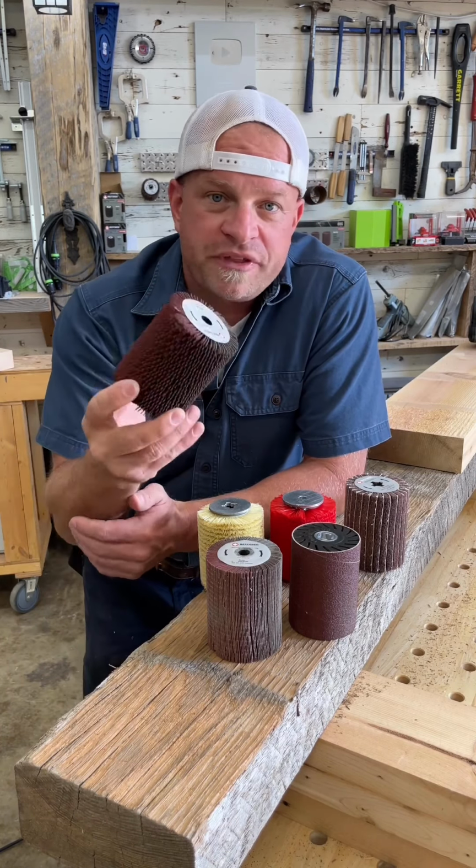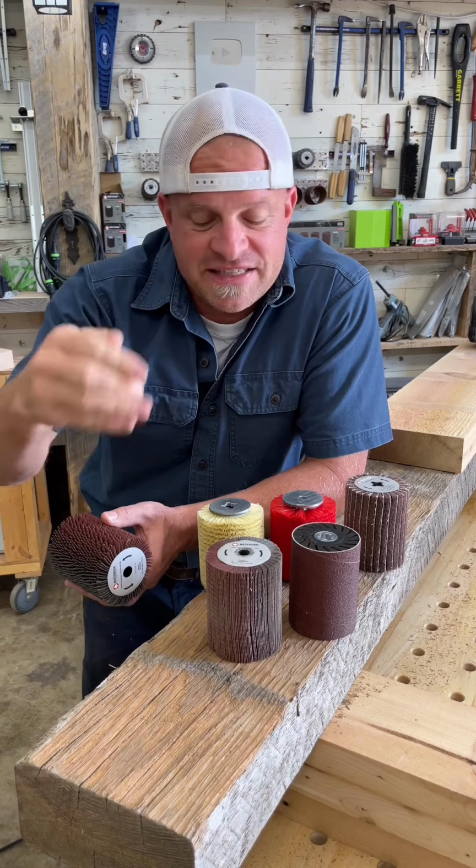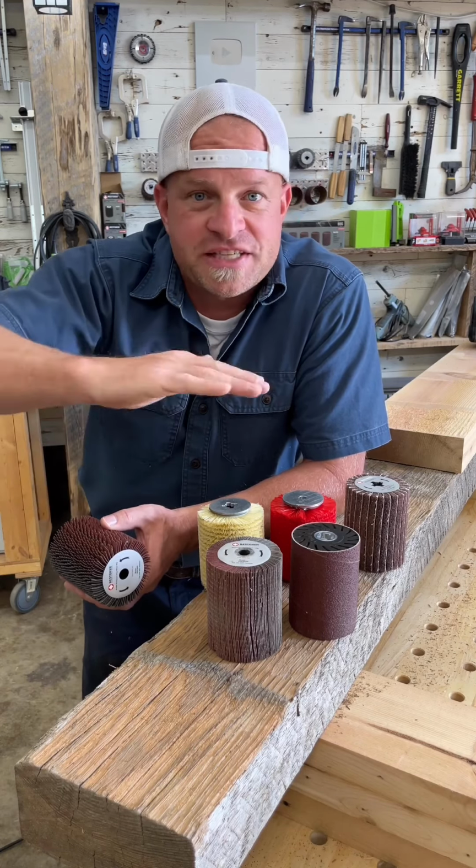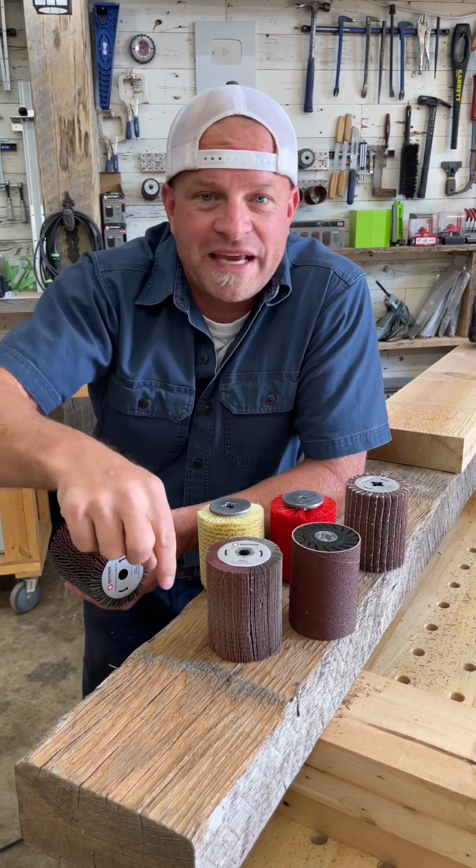And one of the really cool things about the Restorer is that they turn and sand in line with the grain, as opposed to a belt sander or a random orbital sander that just sand down the high spots and don't really get down into the low spots.